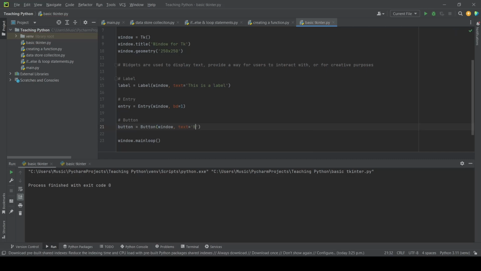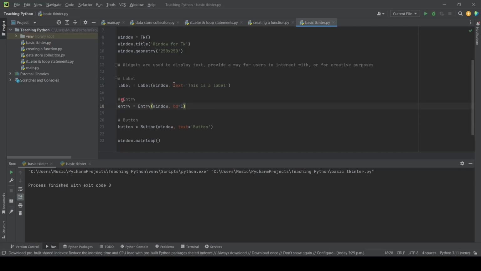I'll just call it button for now. Usually buttons will do nothing if you just leave it as this. But if you want it to work, we'll add another comma, and usually we'll have a command equals, then we'll put in a function here. Well, for now, I'll leave it like this.